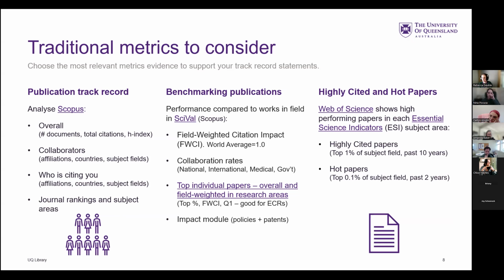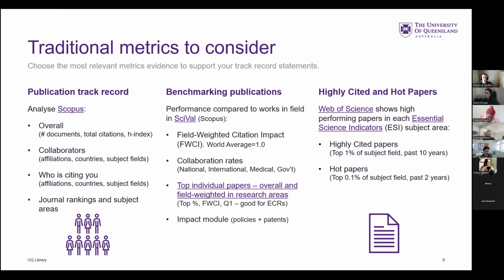So your overall number of publications, your collaborators. Again, as an early career researcher, because you often don't have the volume of publications, talk about who you're collaborating with. Are you collaborating with industry? Have you had collaboration with international researchers or other institutions other than UQ or whatever your current institution is? The subject areas as well that you're publishing in: if you're publishing in journals that are classified in different subject areas, that shows you've got breadth of research across different areas.